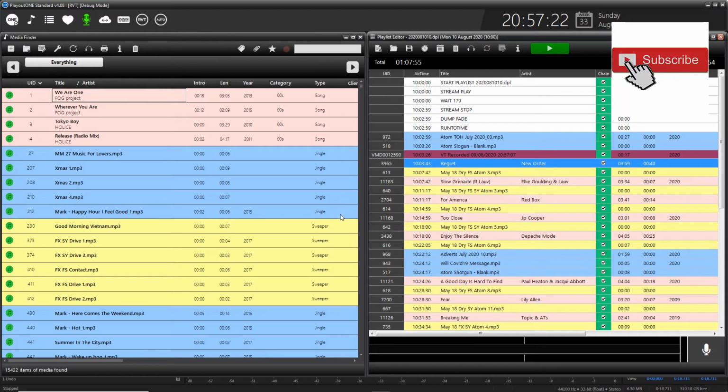Now, just a few tips on this. When you are voice tracking, approach it as if you are doing your actual show live, because everybody is waiting to hear the actual show live.